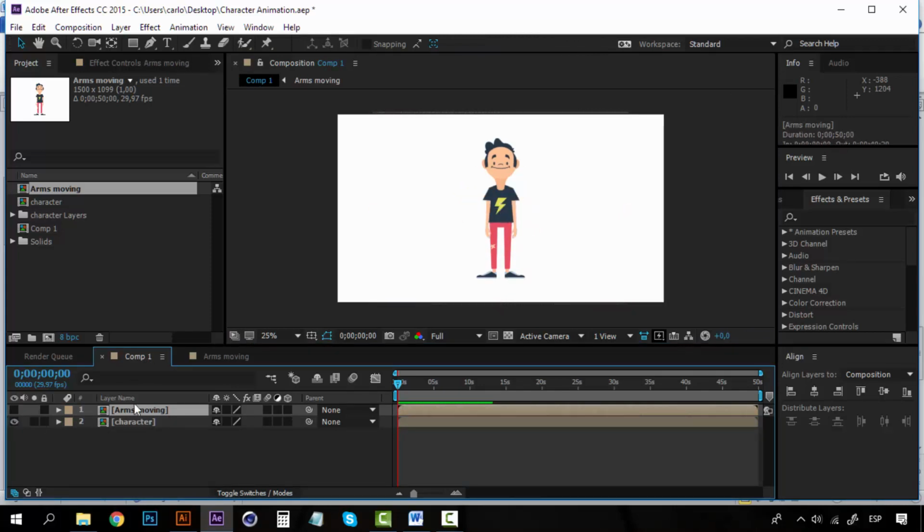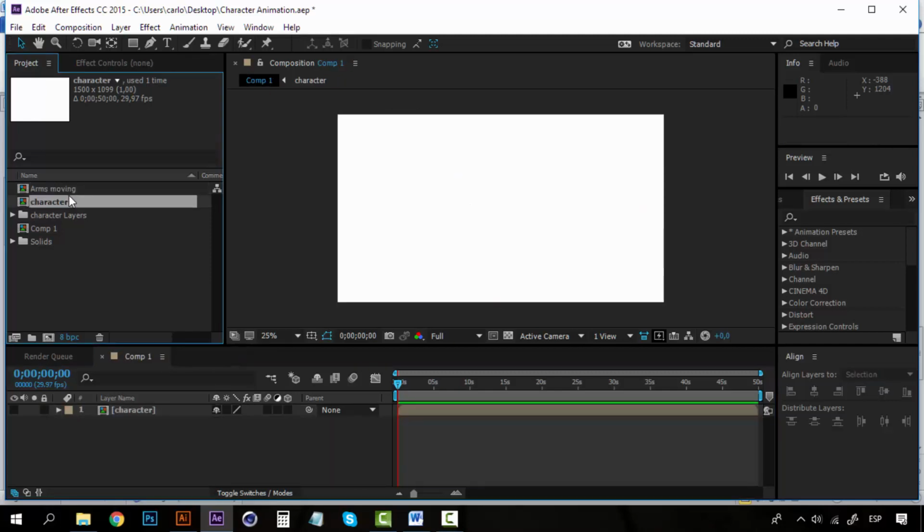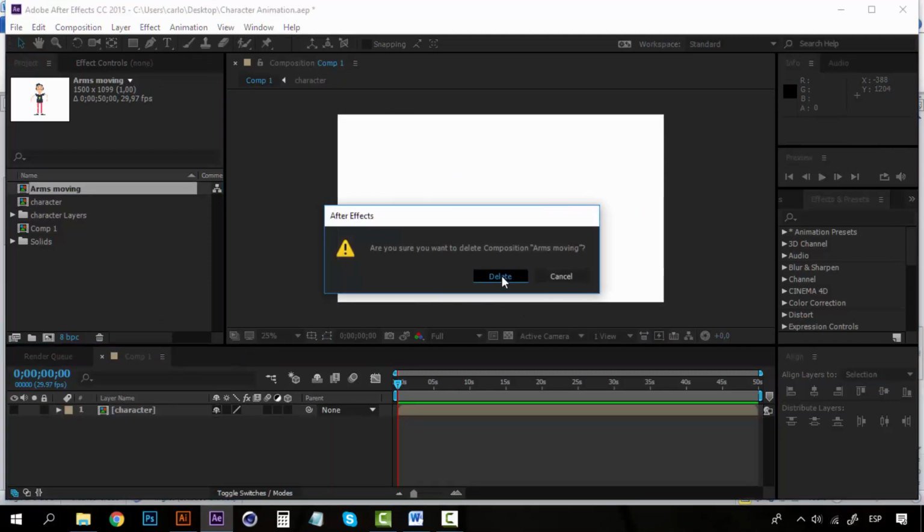So this one is independent. This arms moving composition is completely independent of the first original character. So that's exactly what we need to do to create a duplicate. Let's close this. I'm going to delete this one.